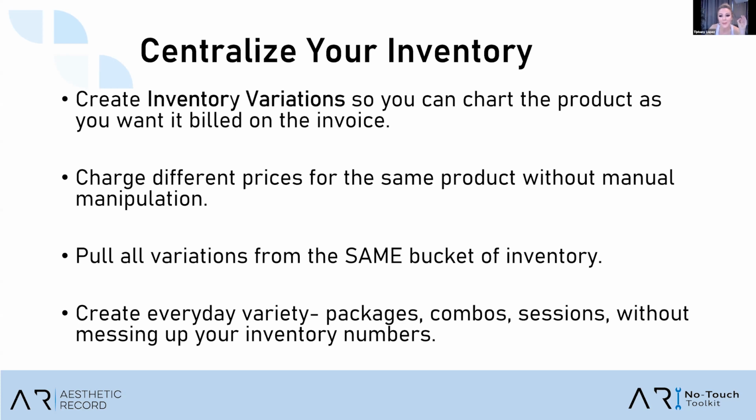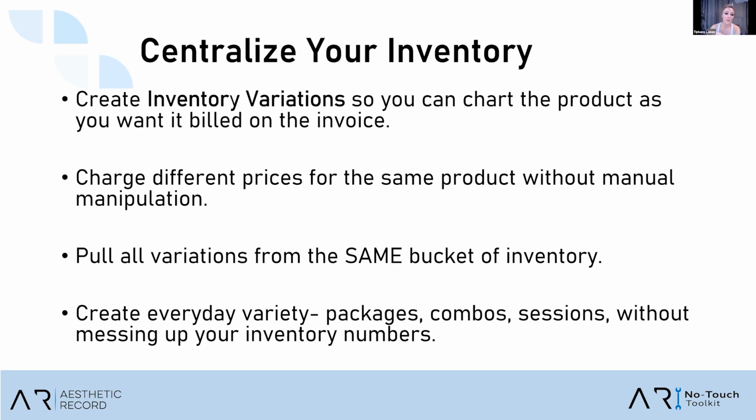If you have 87 versions of a chemical peel, you may need to centralize that to the actual physical chemical peel and then make variations of whatever the changes are. If you want to have a different price for every injector, much like a hair salon does, if you're a master provider, you pay more than if they're not a master provider. This is a perfect example of how to charge different prices for the same thing without messing up your inventory.